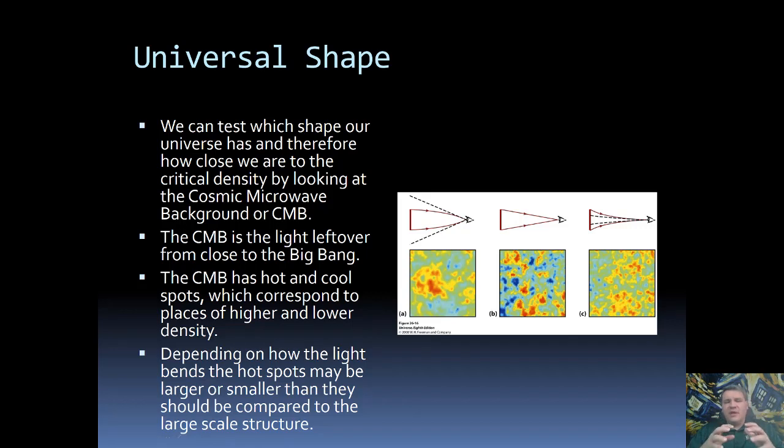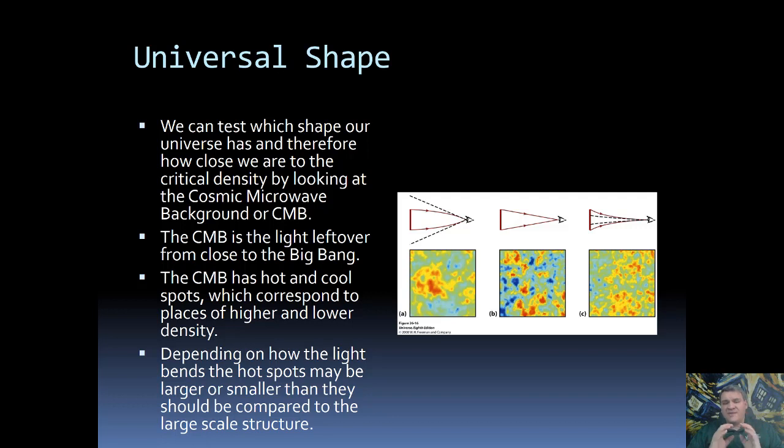So what we can do is look at the scale of galaxy clusters. We have galaxy clusters here in the local universe, and we know how big they are. What that means is we know how big the hotspots needed to be at the beginning of the universe for them to collapse into the size of the galaxy clusters we see today, which means we know how big those hotspots in the early universe on the cosmic microwave background needed to be.